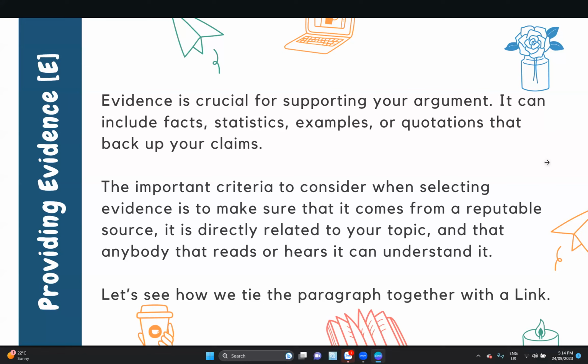But if you use it as evidence and you make sure that you quote the person or the organization that information came from, so for example, a scientific study conducted by scientists at NASA found that, and then I use that information, that is not plagiarism, because I'm giving credit to the people that created that argument or found that information. So that's the difference there. If you use it as evidence and you quote the person it came from, that's not plagiarism.